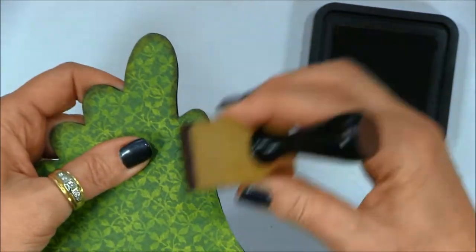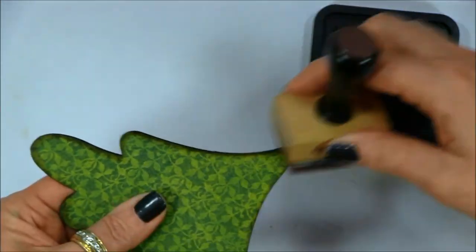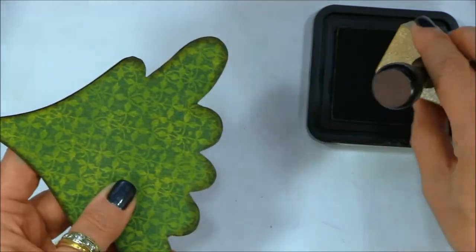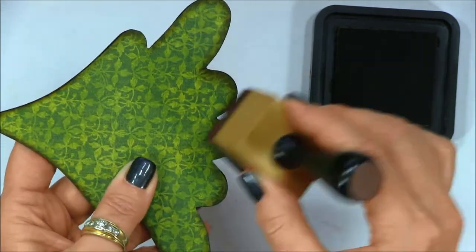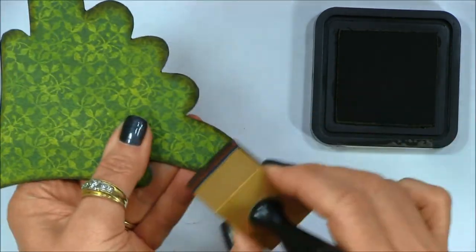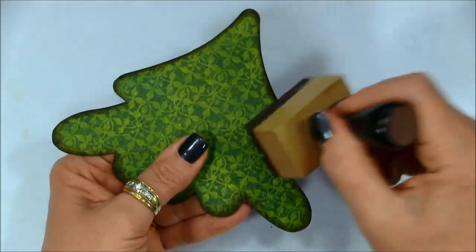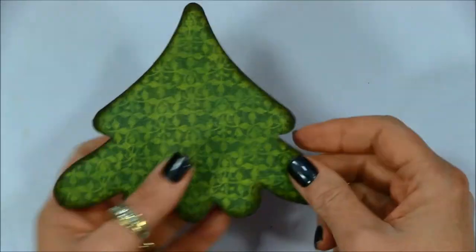When I do one of these albums, I like to cover all my pages first — I'll go one page at a time. This one will be nicely done, then I'll flip it over, choose what paper I want for the next side, get that side done, and keep going until all my pages are covered. Then I start with the embellishments. It's pretty easy, and for all of you who have never covered a chipboard album, I hope you'll give it a try. It's fun — I really like doing it. It's kind of calming for me.